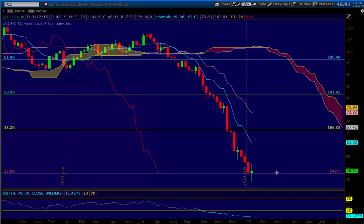So if we do actually put in a bounce, chances are that the Tenkan-sen will level off and perhaps even become flat, or perhaps the Kijun-sen will become flat. Anyway, the Tenkan-sen is going to offer huge resistance at 61.02. It might be at a different level when the new candle opens up, and of course it will change levels as time passes. So we'll see what we have in store, but I would be careful if you're determined to short crude back to $10 a barrel. It might not happen this week. Let's move on to our next chart.